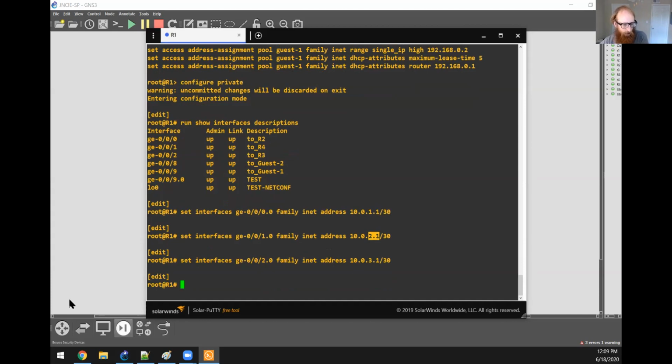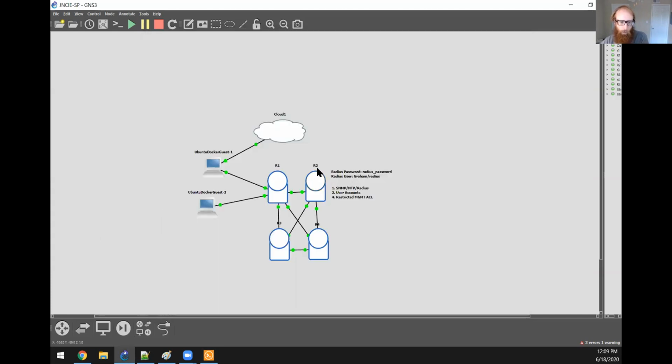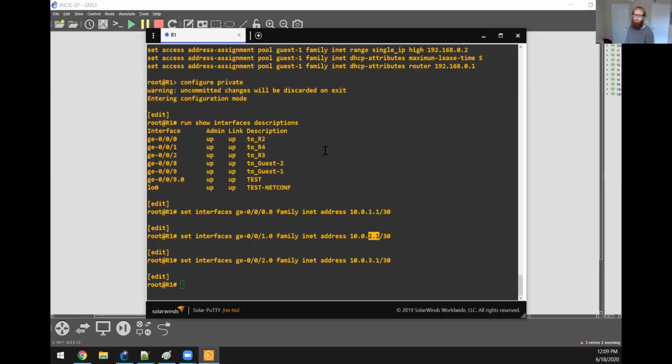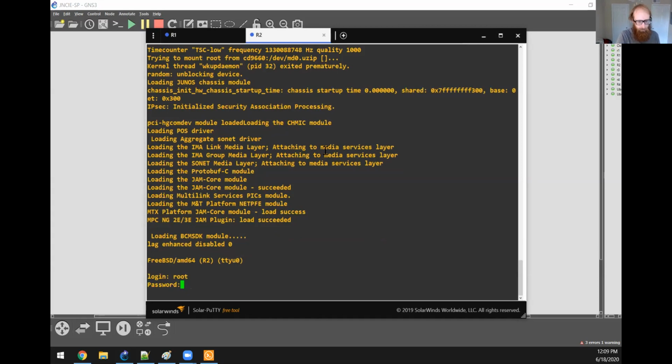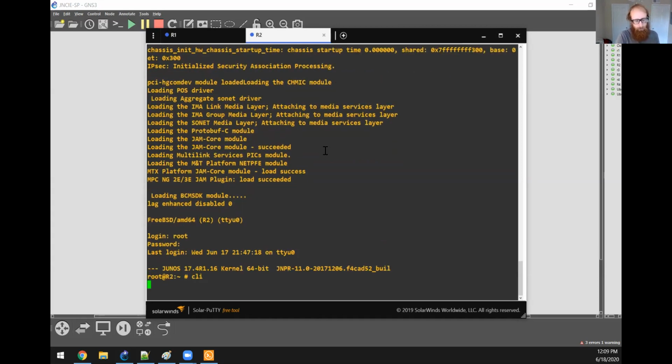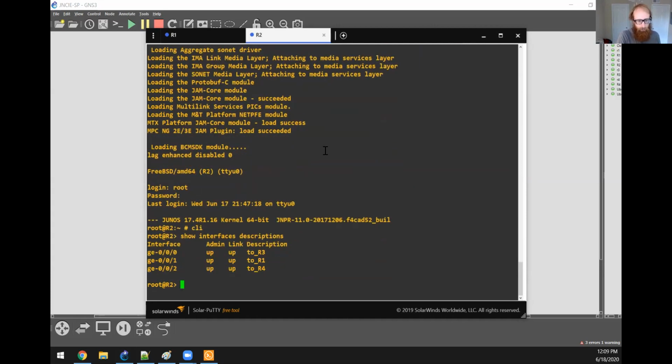So the first one's going to be on router 2. Okay, and it's going to be the link to router 1, which is ge-0/0/1.